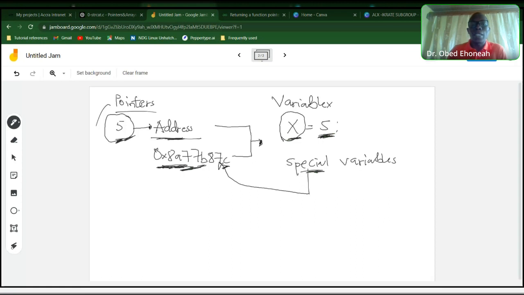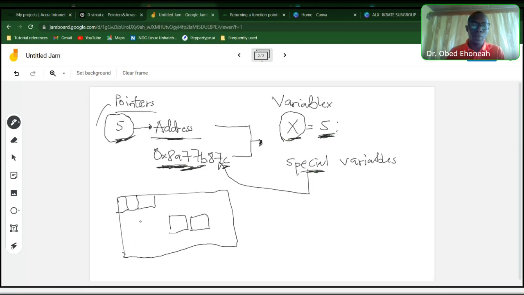So practically, what does this mean? Yes, last 2 days during the session, when I was trying to explain this, I used an analogy of a hotel. So what we had is this big hotel representing your memory. That's a very big hotel. And in the hotel, there are several rooms. The rooms are all over the place.